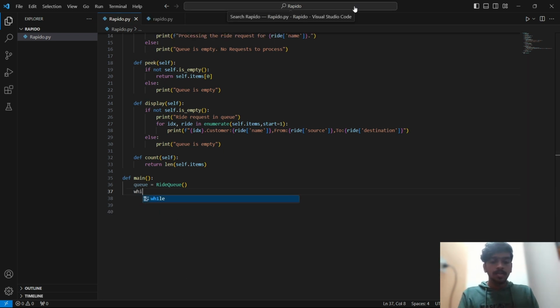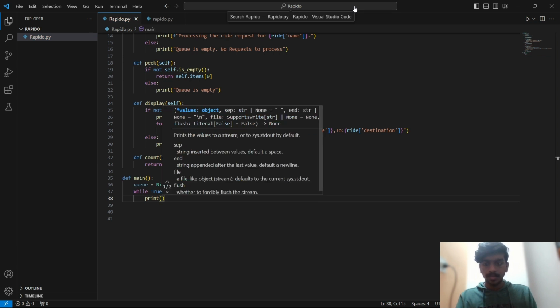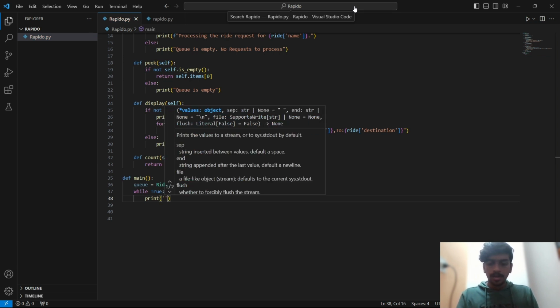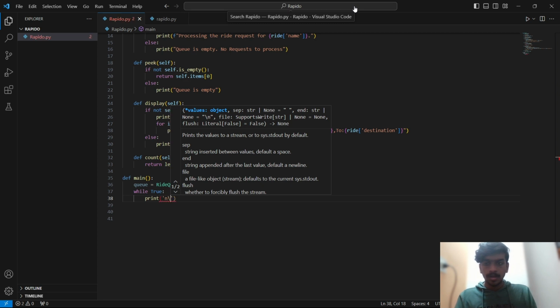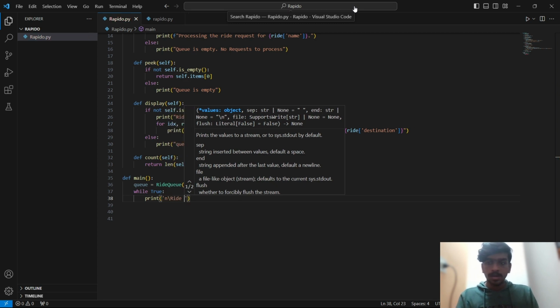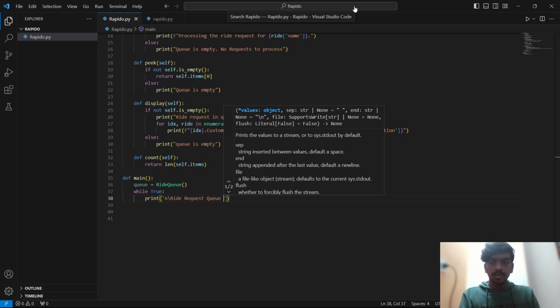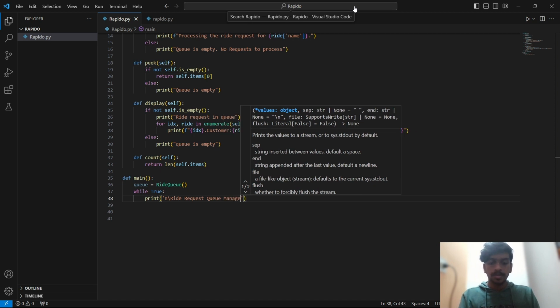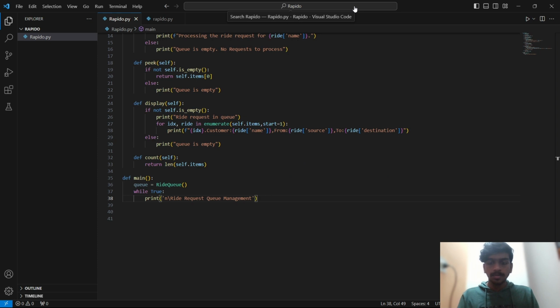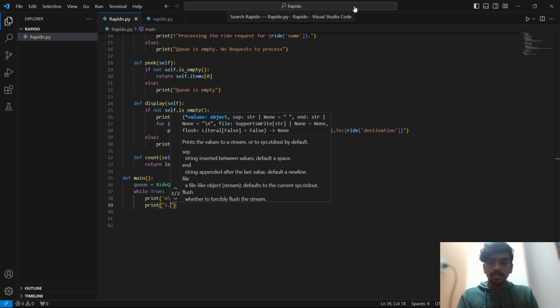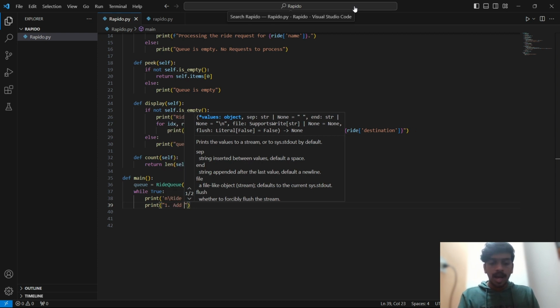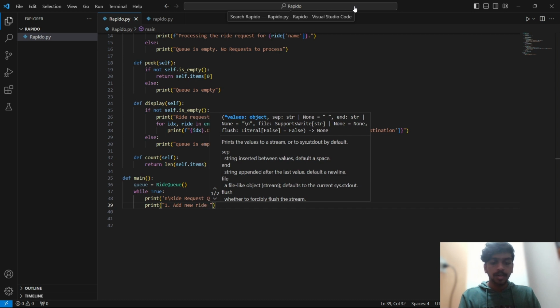While True, we will print write request queue management. Then we'll print the first one, which is to add new write request.